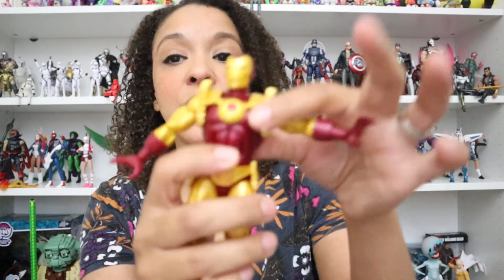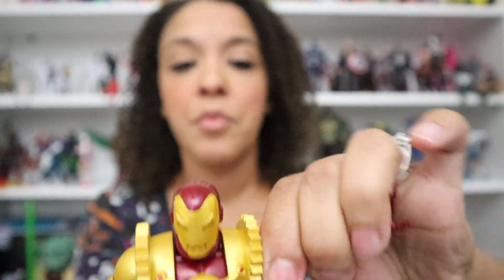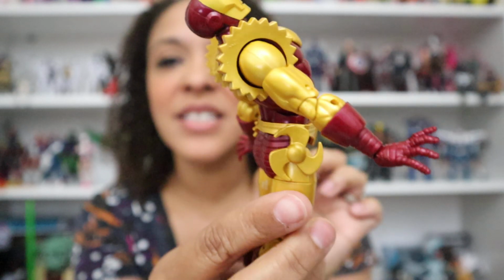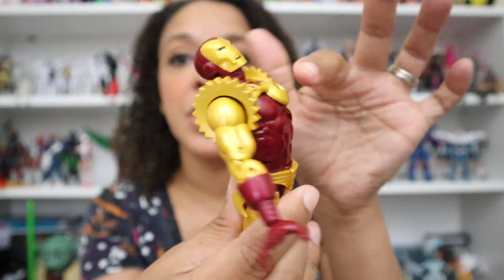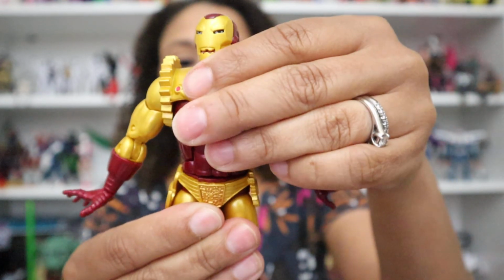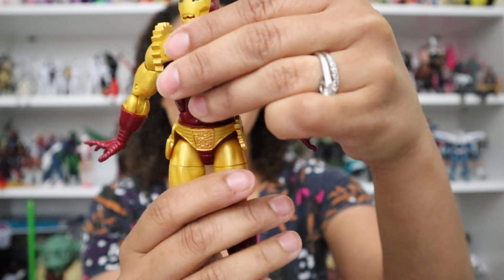So in his chest, we have the usual movement right here. It does not go back as far as, well, maybe it does. I guess it does. It doesn't feel like it goes back as far. I think because it doesn't click through. So it just smoothly moves back and you can stop really anywhere in between, and he bends forward. We have a 360 degree turn in his waist.